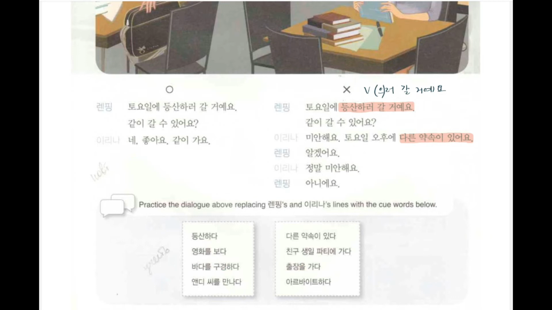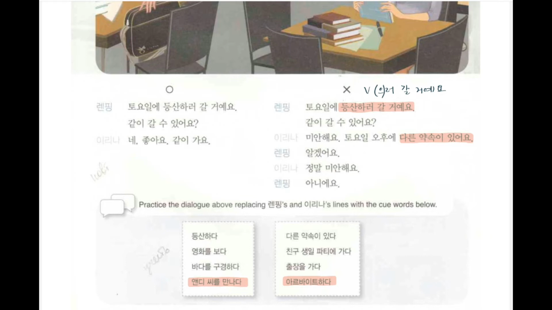Okay, let's go to the final one. 자, final one 봅시다. I'm going to go to meet Andy on Saturday. 어떻게 말합니까? 토요일에 앤디 씨를 만나러 갈 거예요. 자, how about Irina's excuse? 자, 여기 아르바이트 있네요. This is from German word, a part-time job. I have a part-time job to do on Saturday in the afternoon. 됐죠? 어떻게 말해요? 토요일 오후에 아르바이트 해요. Done. 자, 제가 렌핑 할게요.